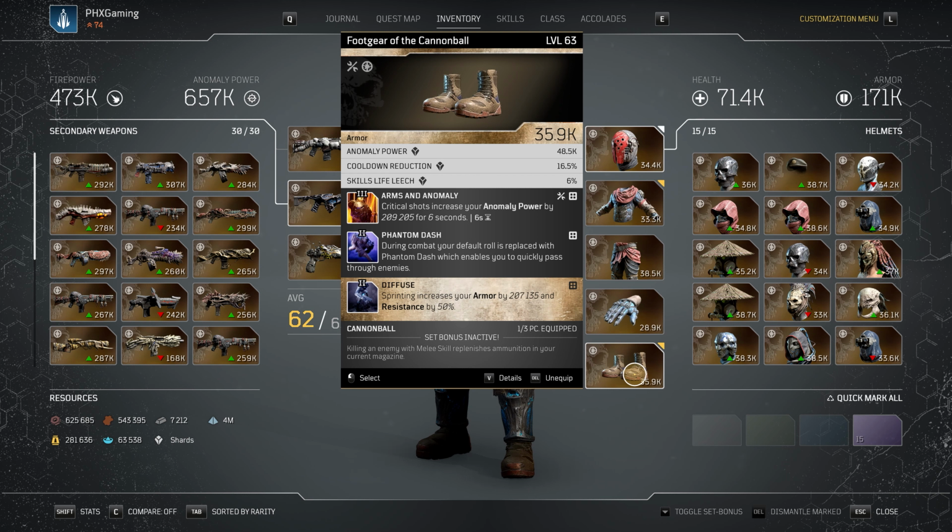So the best thing about this build is that it's so viable in being able to be balanced between firepower and anomaly power. You could go straight firepower, or you can go straight anomaly power, and you'll still be doing tons and tons of damage with this build.